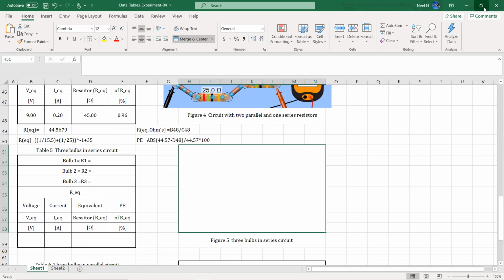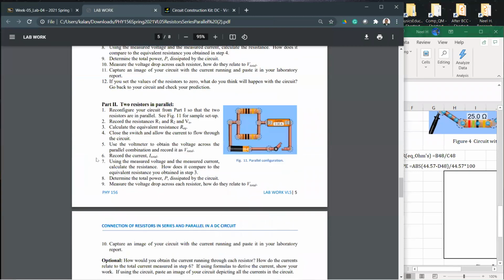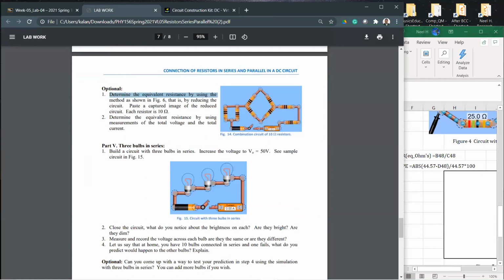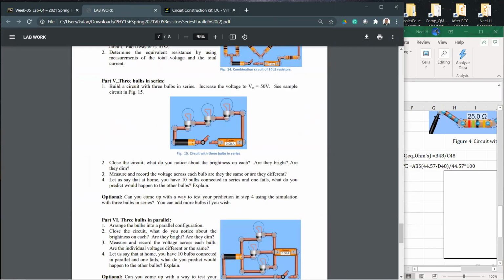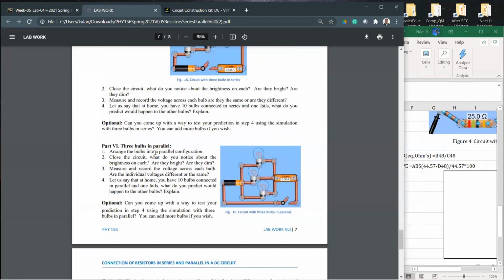And then your lab manual has a couple of questions attached to those two tables. If you go right here, this part is optional, so I'll skip that one, we don't need to do it. But part 5 is the one we're going to do on table 5. Part 6 is the one on table 6. So it's asking a couple of questions, like how the light bulb illumination looks. You can answer that in your report.